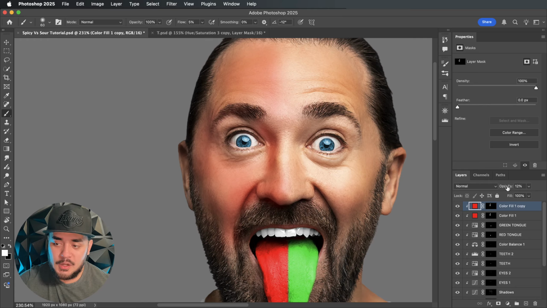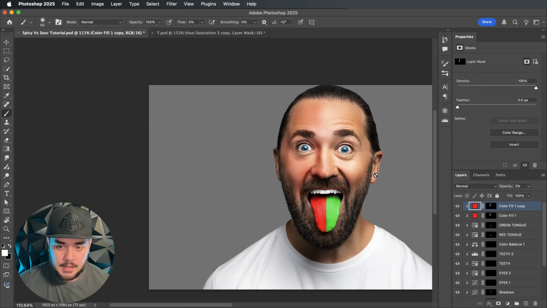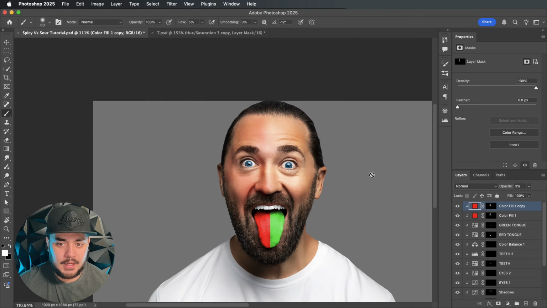So let's just adjust the opacity moving down, not up. Of course, we don't want this to be overly strong. So this is before, and maybe we can do 3%. So just add a bit more red in the regions we painted in. Okay, this is looking better. And yeah, I'm pretty happy with how this looks.